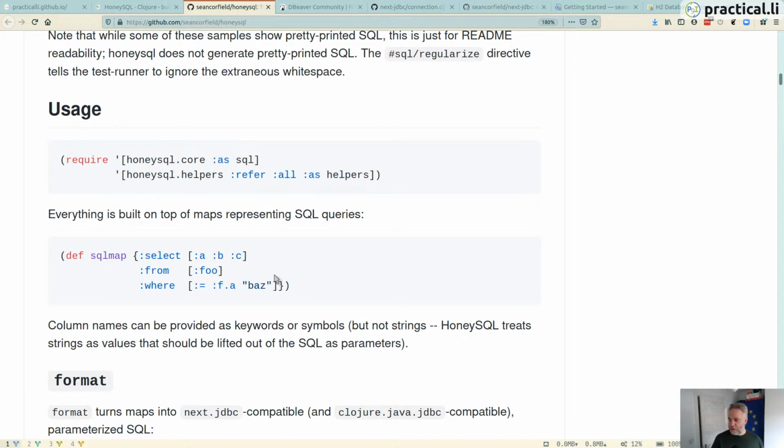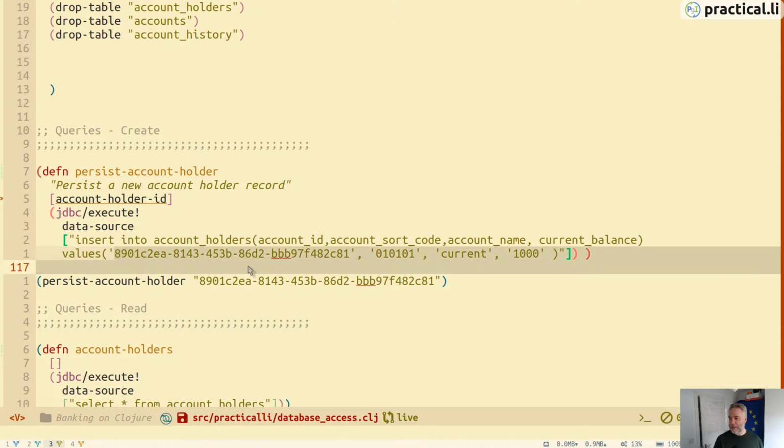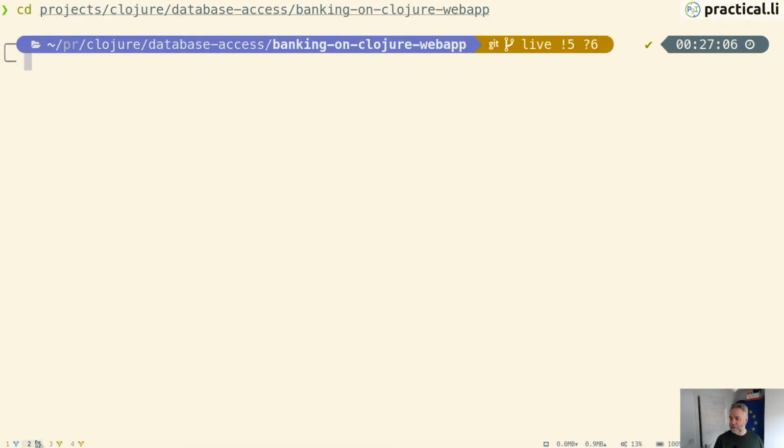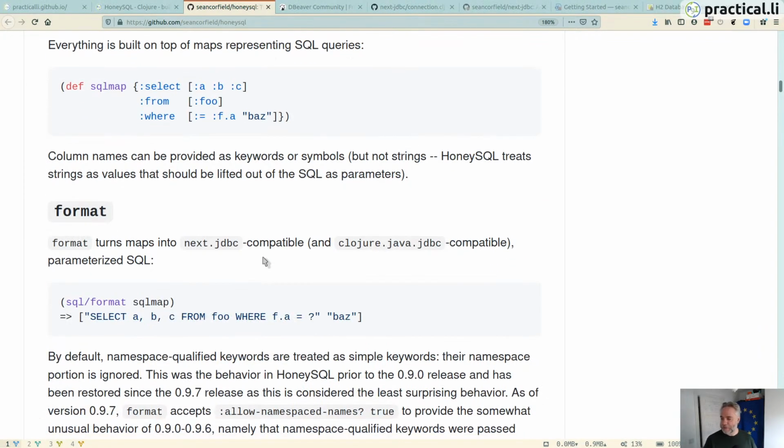Just having a string, you just have to be more diligent when you're using SQL strings, that you actually put the right information in there, which I failed to do this morning. So it is really easy to do that, and it's a bit fiddly because you have to then inject values and so on. Whereas Honey SQL is just Clojure, so it's a lot easier to do that. Oh, and there is a format there as well. Okay, that's quite nice.